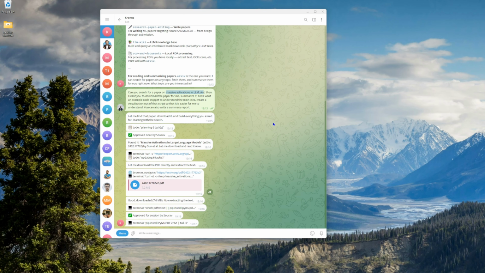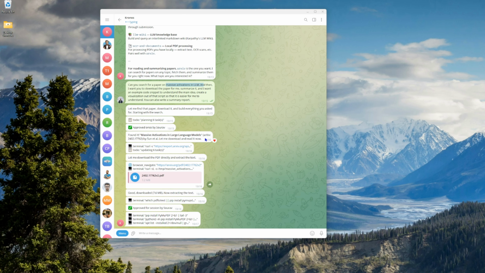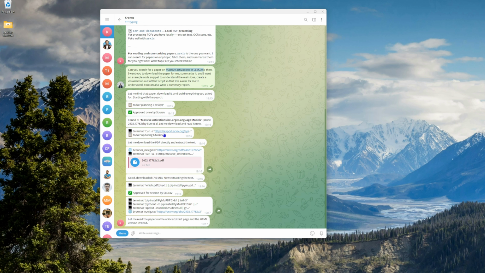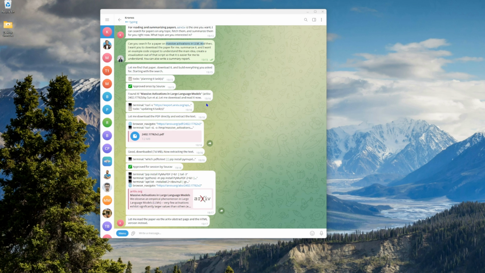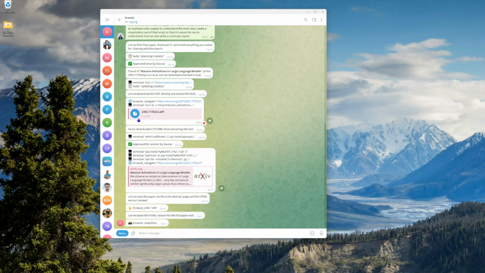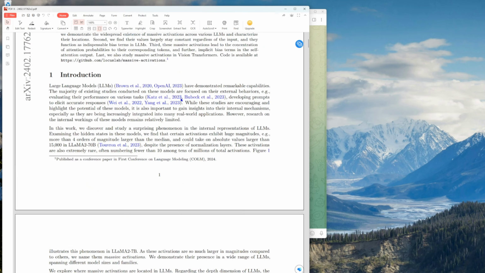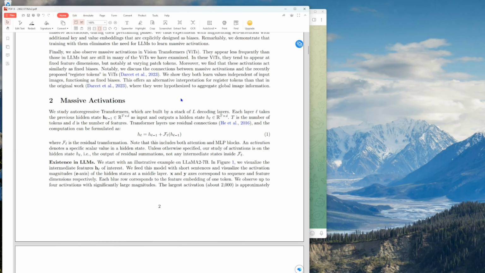As you can see, it already found the particular paper, Massive Activations in LLMs. It was almost an exact search, but even if you do not remember it, you can just give it as a query and it can search for you. By Sun et al. Let me download it and read it now. So it actually downloaded the paper as well. I see it's showing it here. Can I open it? Oh, it opened. It opened in my system, as you can see.